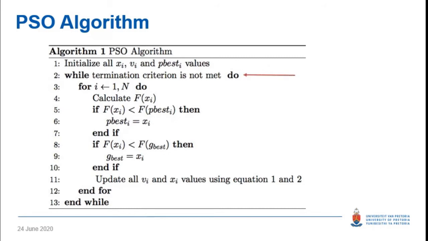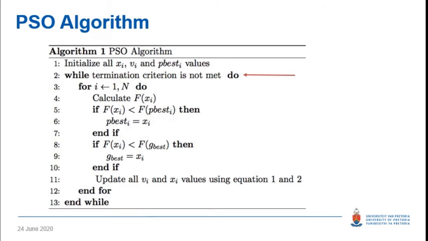So the outer loop actually goes through, and basically it moves the particles through the space, and it tries to find a better optimum each time as it's moving through the space. The particles follow the best optimum particle at the moment. The termination criterion is problem dependent. The common termination criteria used are things like the number of iterations, that's the standard. Also a minimum error, so if you get to a point where the error for that particular function, for that particular problem domain cannot be minimized any further, then you terminate the while loop.